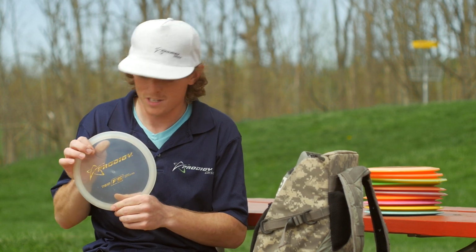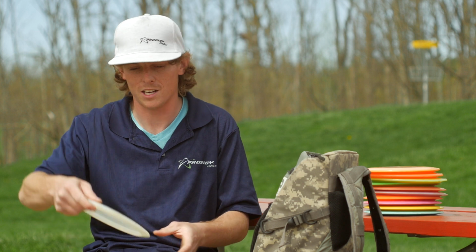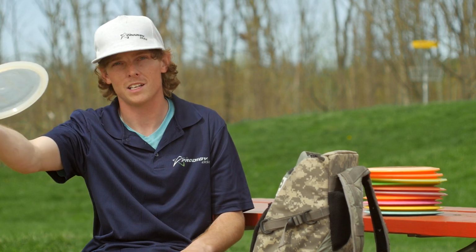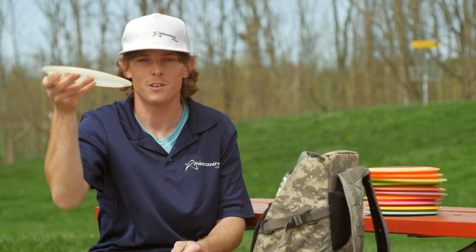Next is my 750 H5, or F5 rather. This to me is like a longer mid-range. Essentially, I can put it on just a touch bit of hyzer and it pops up flat and carries straight for me forever. It's essentially neutral, as in I can throw it on an anhyzer big turnover line and it'll hold, or you can throw it on a sweepy hyzer line in the right conditions. But on a baby hyzer line, it pops up flat and finishes straight.